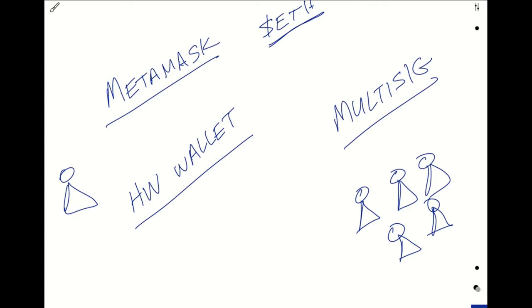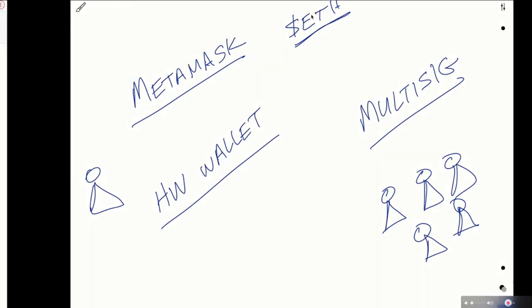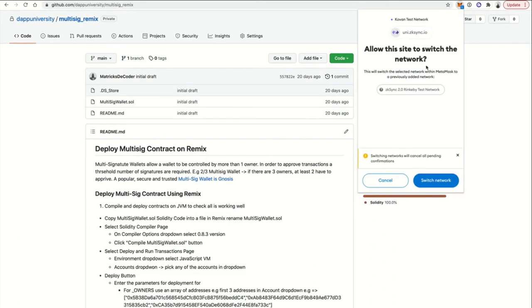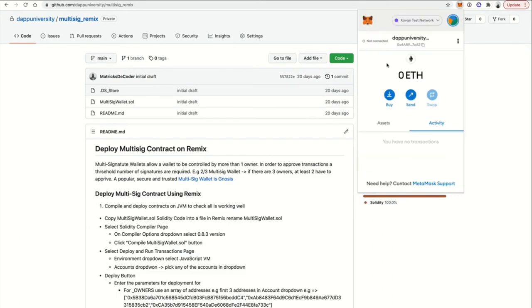But if you actually want to do stuff with the ETH, maybe you want to use it in DeFi, maybe you want to buy an NFT, whatever, or maybe you just want to self-custody because you don't want it sitting on an exchange, not your keys, not your crypto, then you might withdraw it to a wallet like MetaMask. This is an example of a MetaMask wallet where you can hold some Ethereum in it. You can connect to the main Ethereum network. But there are a couple of problems with this.